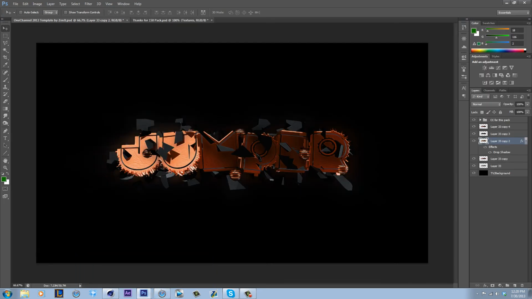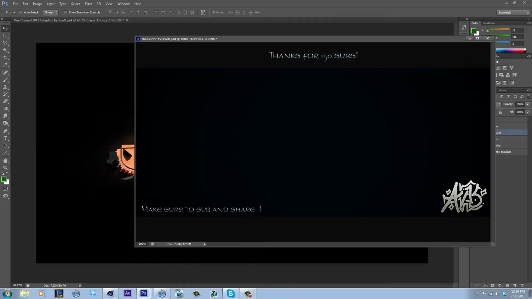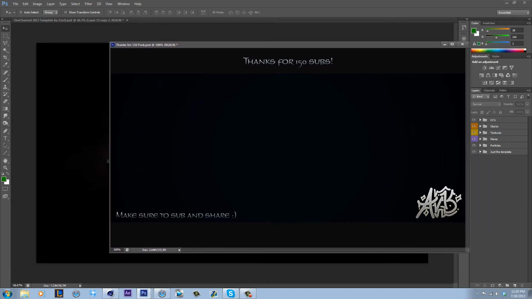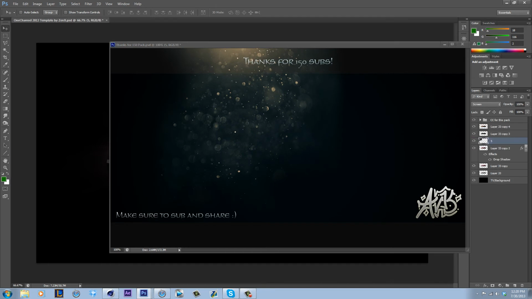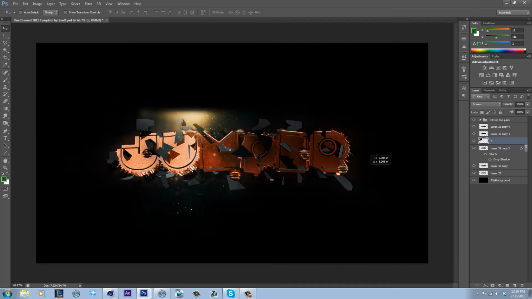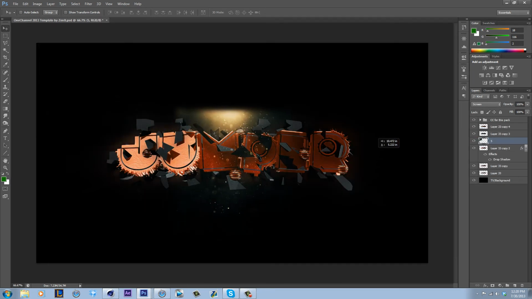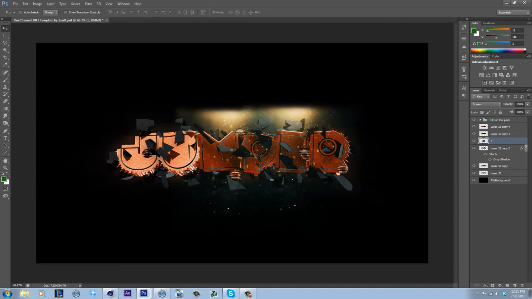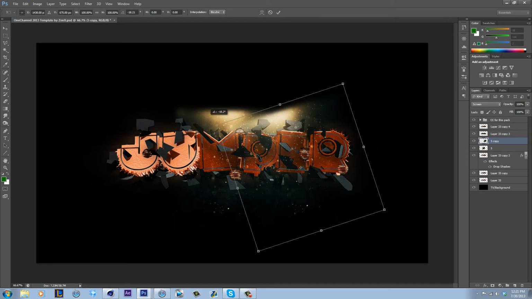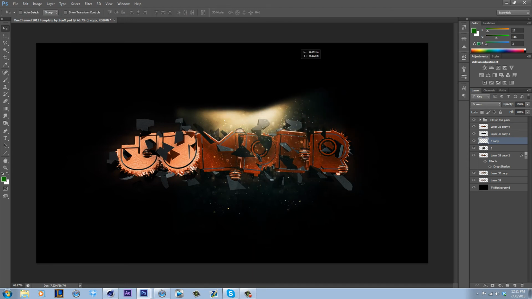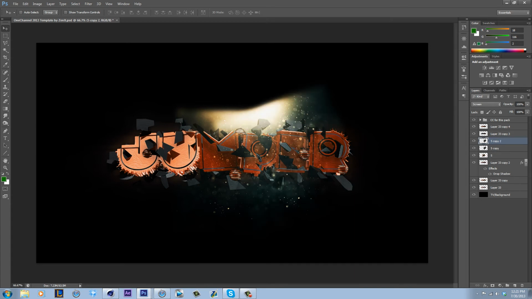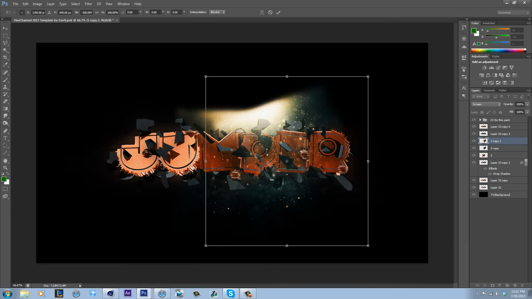Pretty much the reason I opened this one pack is because there's one stock that I use on a lot of my backgrounds, because I think it's really nice. It is this. You'll probably see me using it a lot. I just really like it. I'm going to try to use a few of them just to get this completely covered. Control J, Control D, flip horizontal.